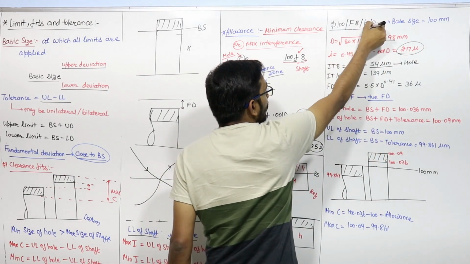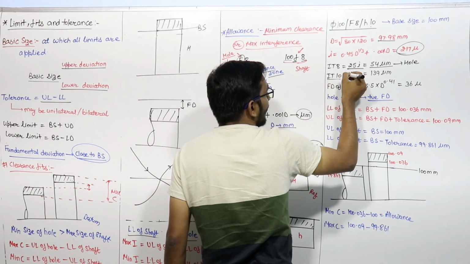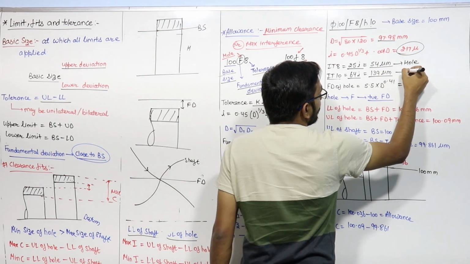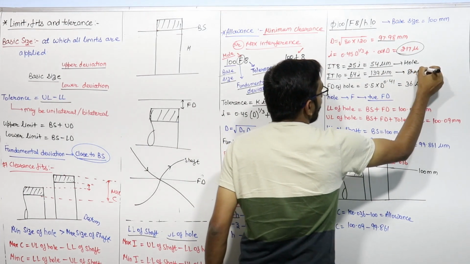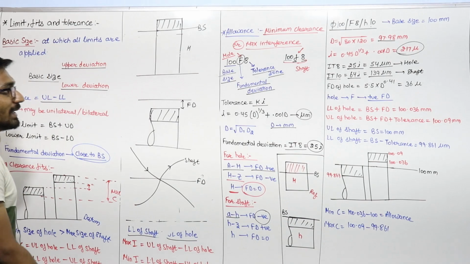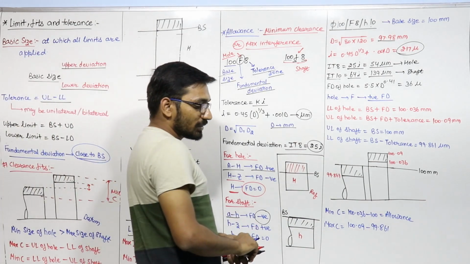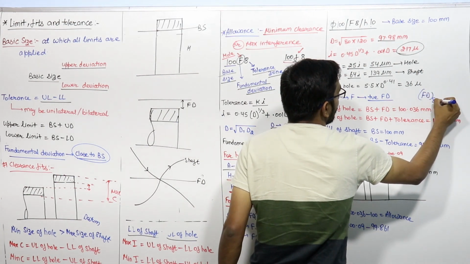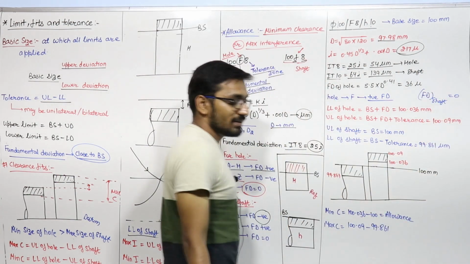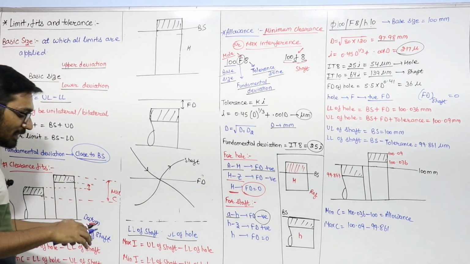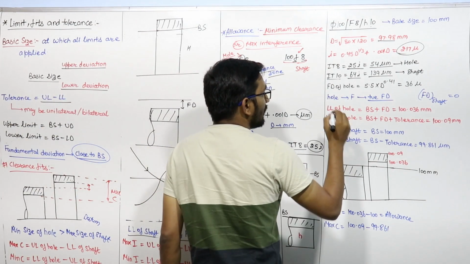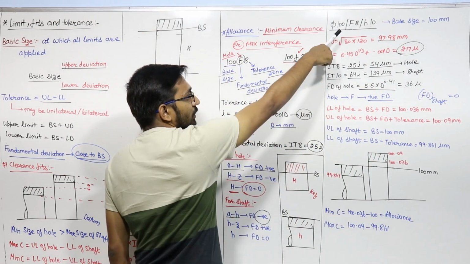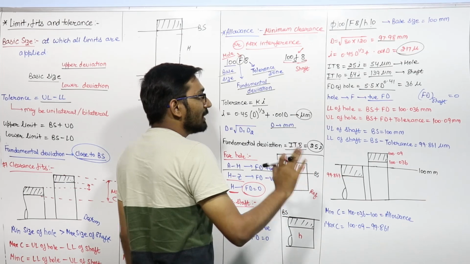And for shaft, this is IT10, and IT10 will be equal to 64I. So this will be 139 micrometer for shaft. For the shaft, this is h, so the fundamental deviation of the shaft is 0. Right. And for the fundamental deviation of the hole, this formula will be given in the question. What is the fundamental deviation formula corresponding to F8? It will be given in the question.